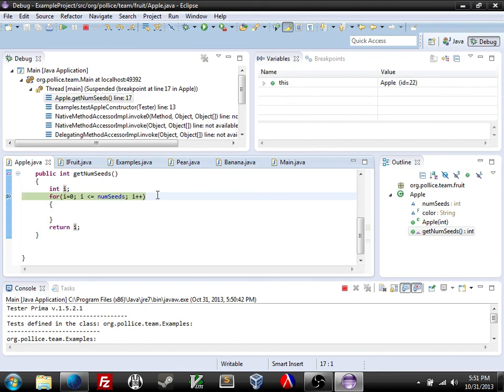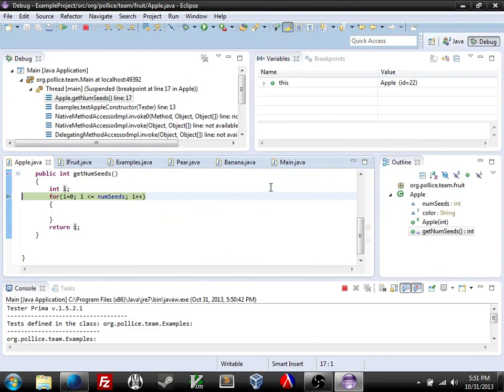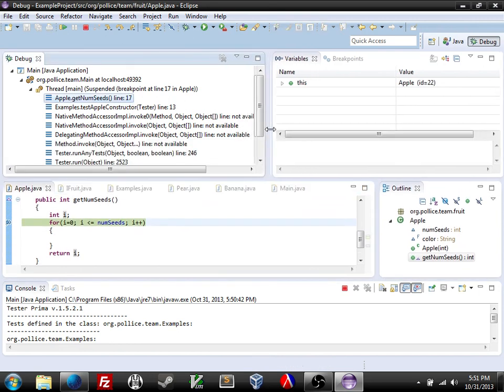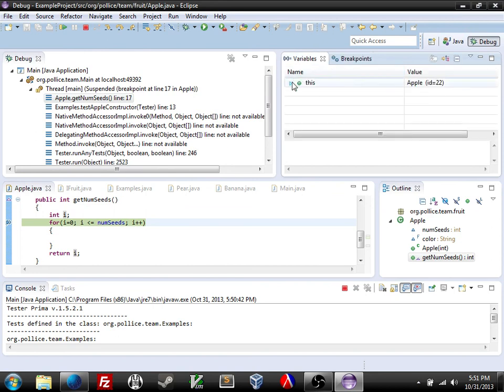At this point, this is your debug perspective. This is a little bit more of a higher level perspective than just writing code. In here, you're just doing debugging, completely separate. You could switch back and forth from here to here, up in your perspectives pane. So what's nice about this is it can tell you a lot about your variables, what breakpoints you have, and where they are. And you can actually get the values. So like num seeds is 3.